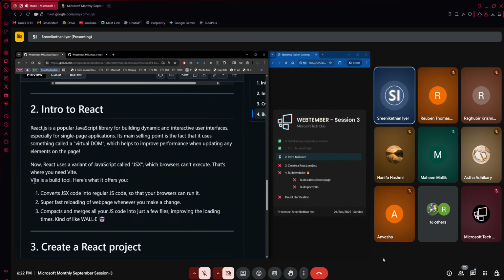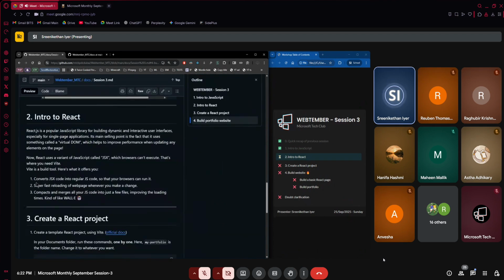It's important that you know what these tools do so that if you face any issues later on, you can always message us, but you'll also feel better solving it by yourself, right? And for that you need to know which part of your toolchain, or which part of your project setup, is causing the error. So let's say there was an error with the JavaScript code. Checking the Vite documentation will not help you much with it, right? So this is the reason why it's really important to know the tools that you use before you use them.